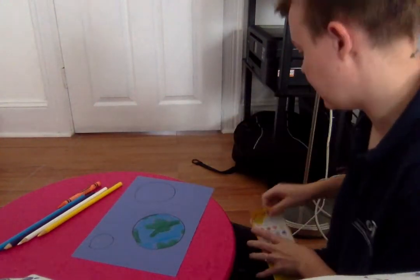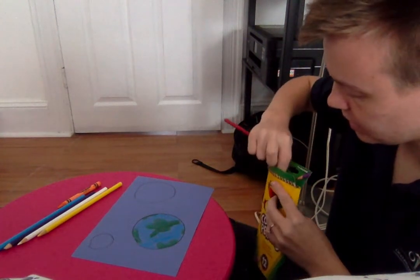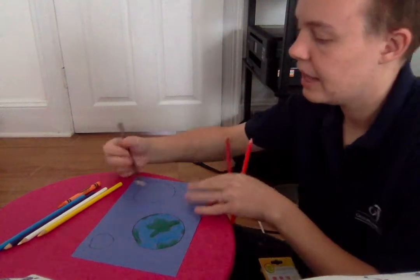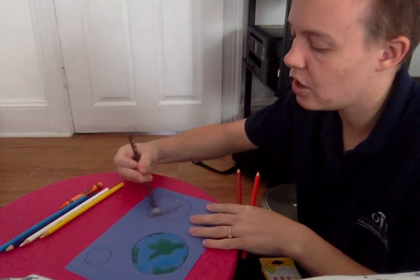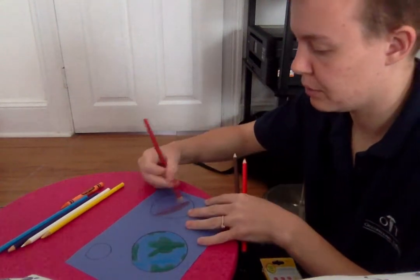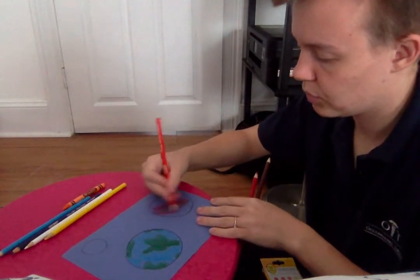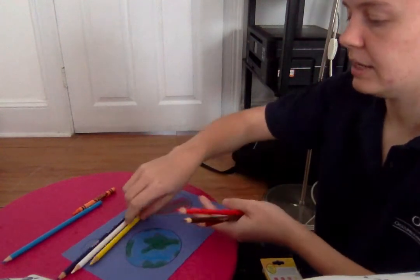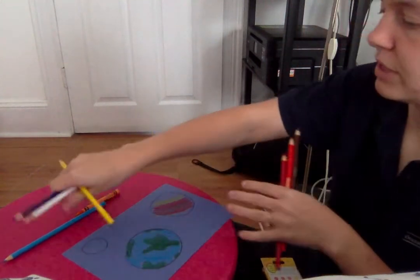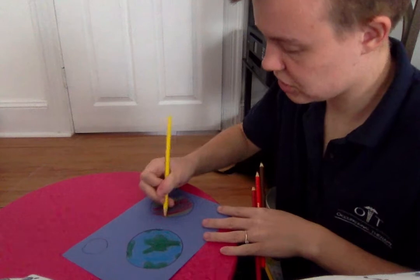So then, let's see, for my next planet, I want to make one that's kind of like Jupiter or Saturn or Venus. It's kind of swirly, and it's kind of brown and yellow and red. So I'm just going to make some scribbles to color that one in. I'll color it with brown and red and orange and yellow, and this one will just kind of be like stripes of the different colors. Stripes of the different colors all over the planet.